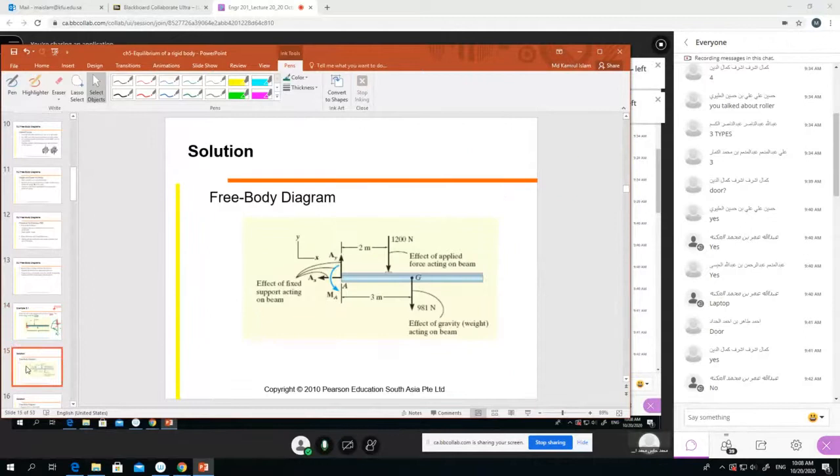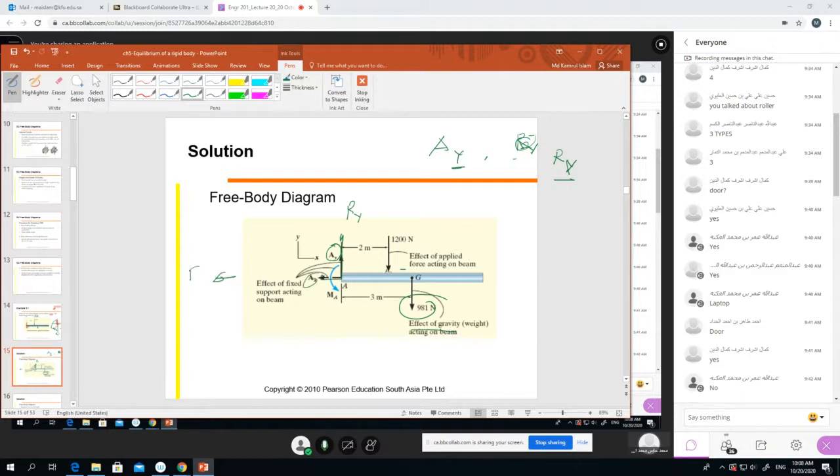So the free body diagram looks like this. The weight will be working downward, the effect of gravity, and the applied load here. Then there will be the vertical force RV. Sometimes it's shown this way, AY meaning Y direction. You can show it a different way, no problem. RV means reaction V. Then another, AX.